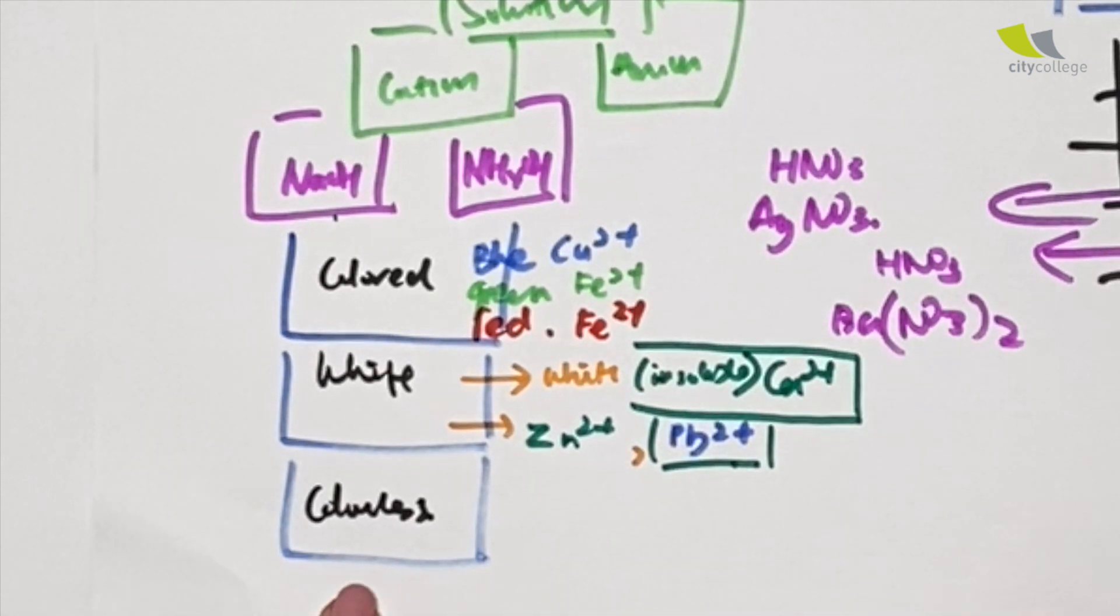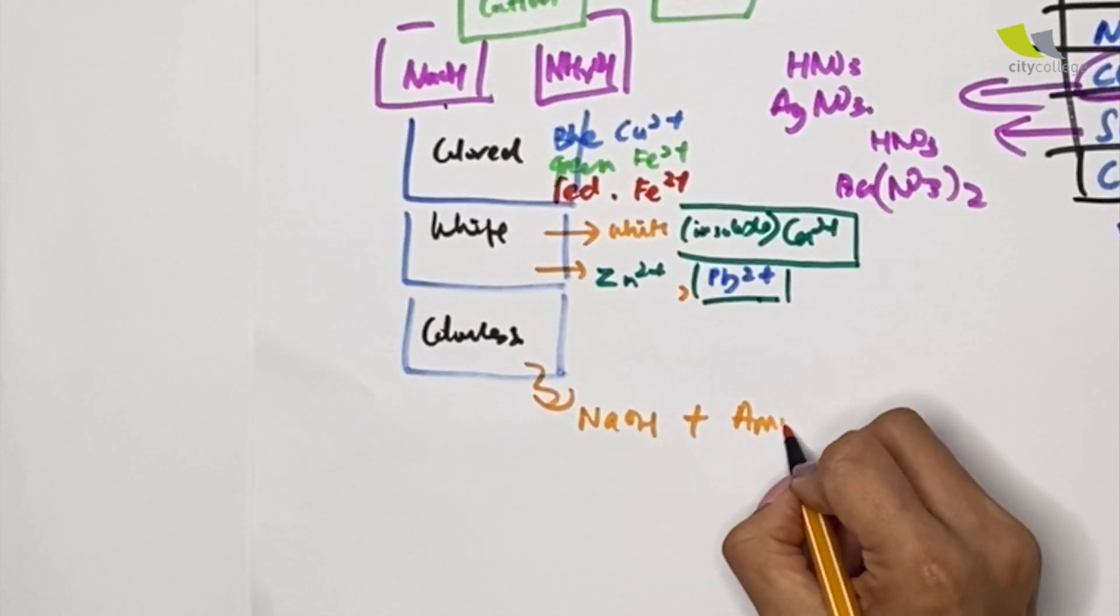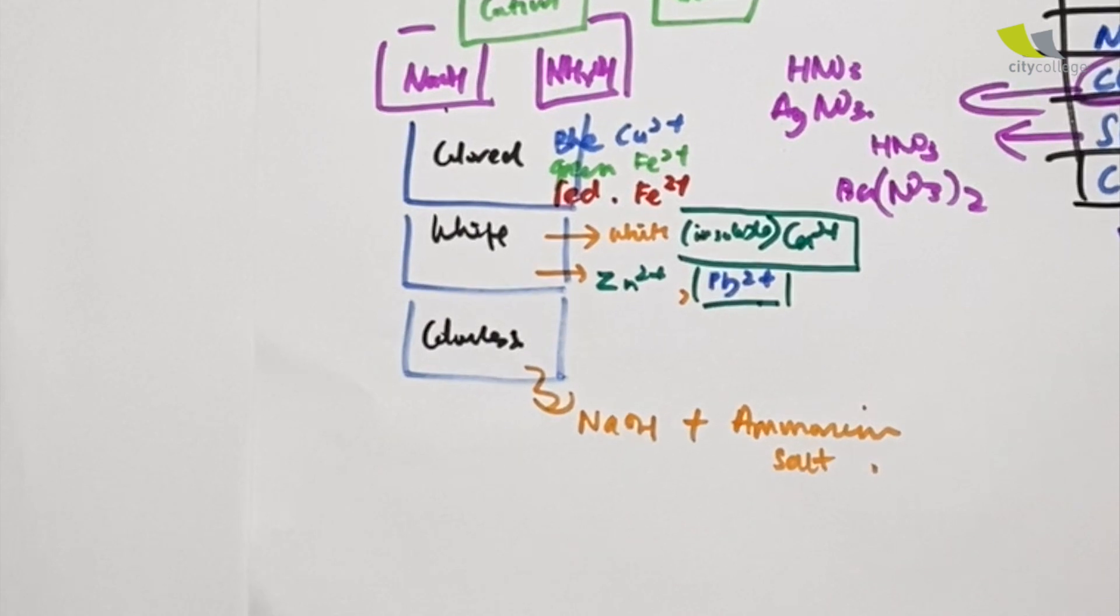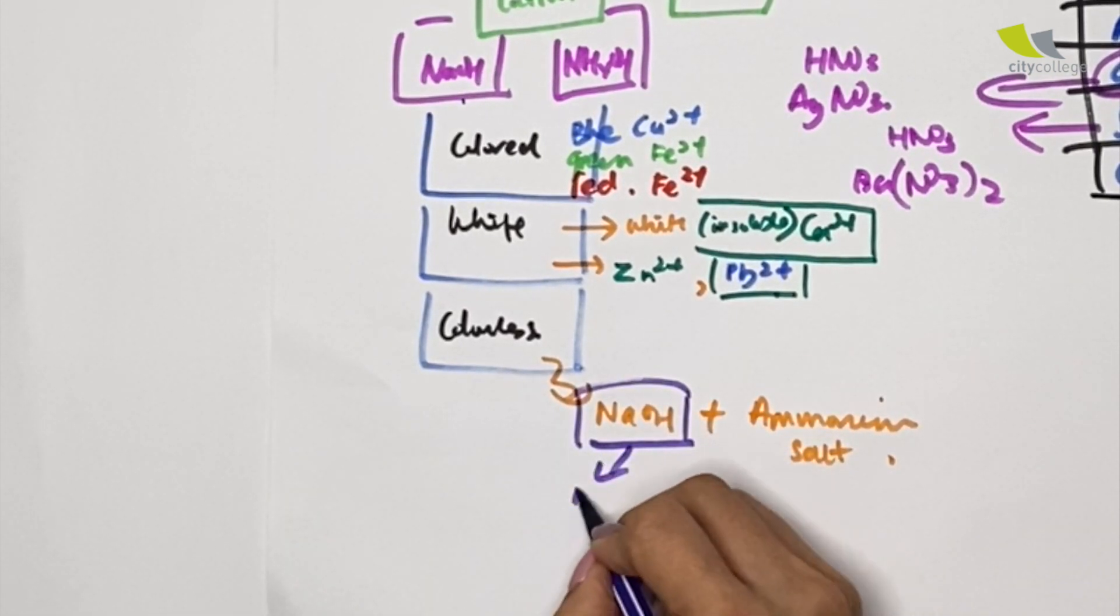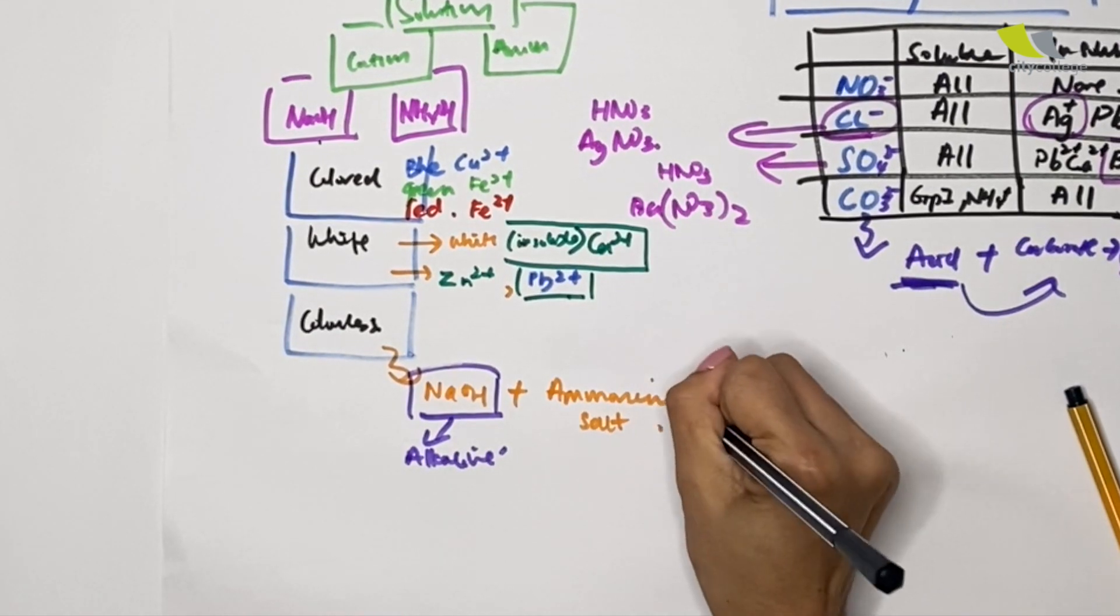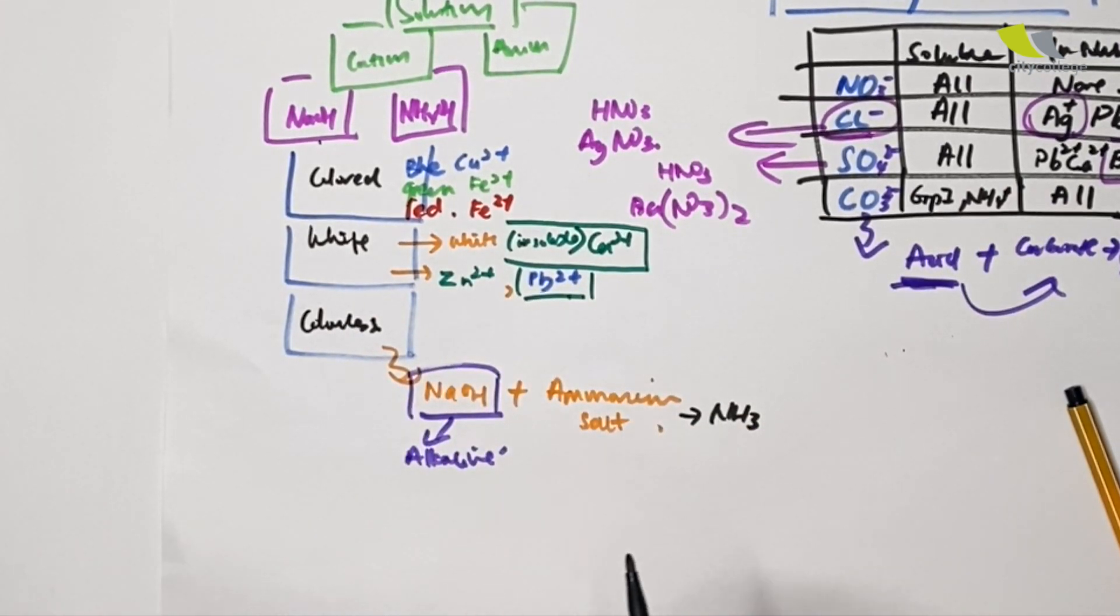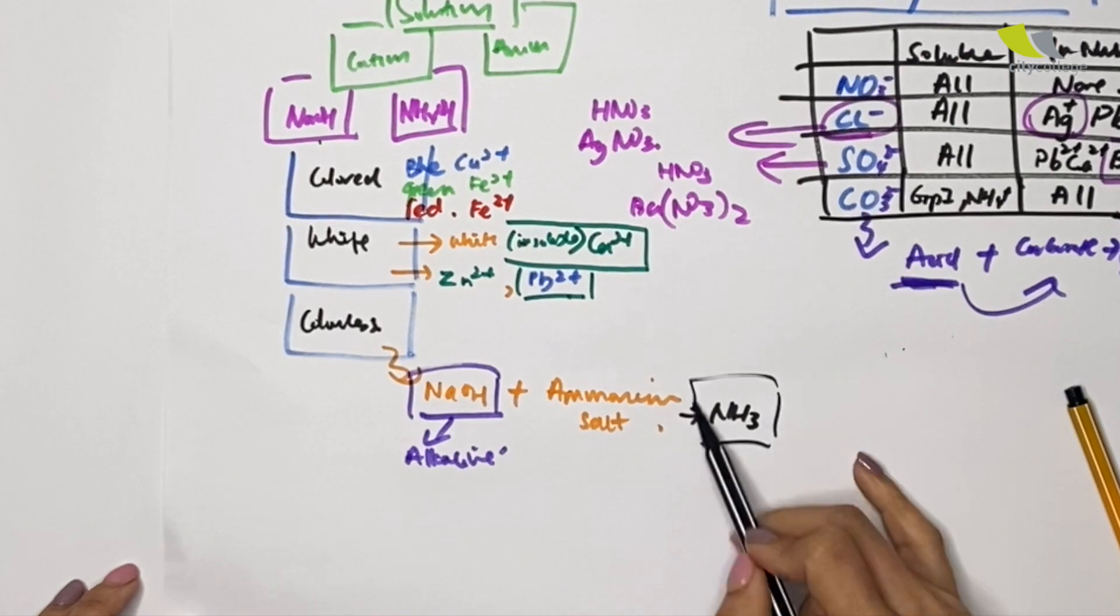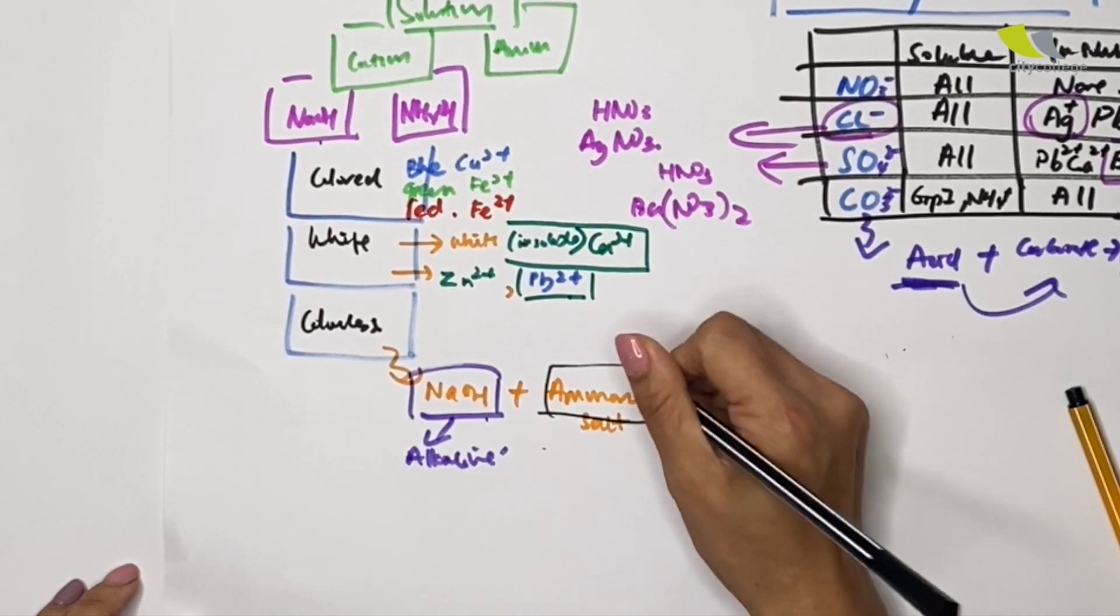Now next up I have my colorless. For this colorless it's a little bit special. Similarly, you can remember the reactions when sodium hydroxide reacts with ammonium salt. If you remember, I taught you before under reactions of alkali. Sodium hydroxide is an alkali. When alkali reacts with ammonium salt, you will produce ammonia gas. So for this portion here you will not see precipitate, but a gas will evolve and it's ammonia gas. When ammonia gas evolves with sodium hydroxide, that's where you know that ammonium, NH4+, is present.